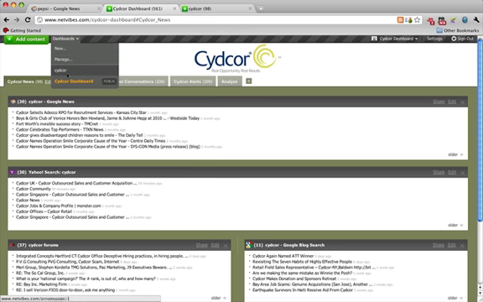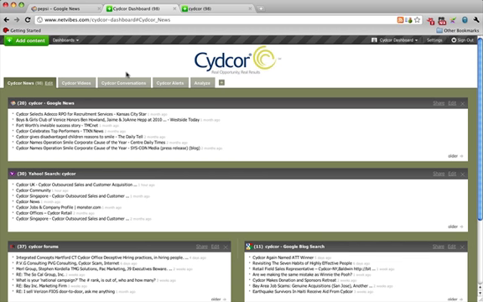Each account does have a public dashboard. In this case, it's a Cydcor dashboard. You want to go there, click on that, and then that'll take you to your public facing dashboard, and that's what you want to set up. Of course, if you wanted to make a private account where you don't want other people to see it, that makes perfect sense to keep in your private section. In fact, you can have multiple private dashboards. You can only have one public dashboard.